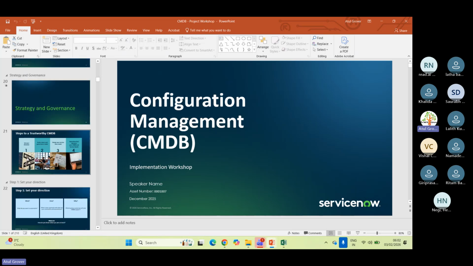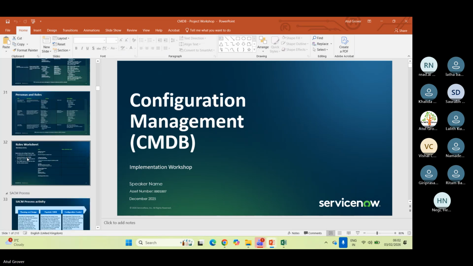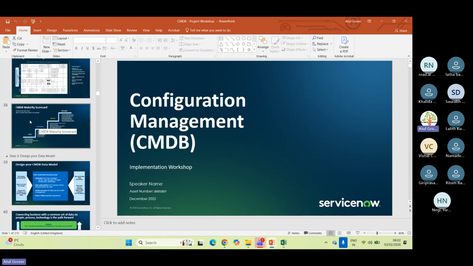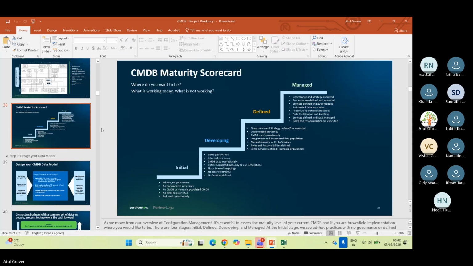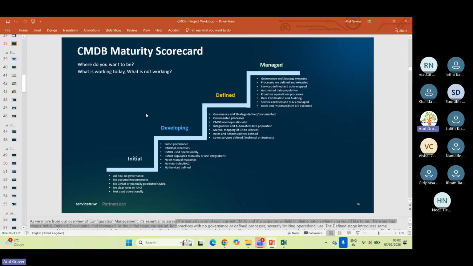Okay, go ahead, please. No, you got the question. I'm just searching. I'm bringing your answer on the screen. See, this is the ServiceNow CMDB maturity model.